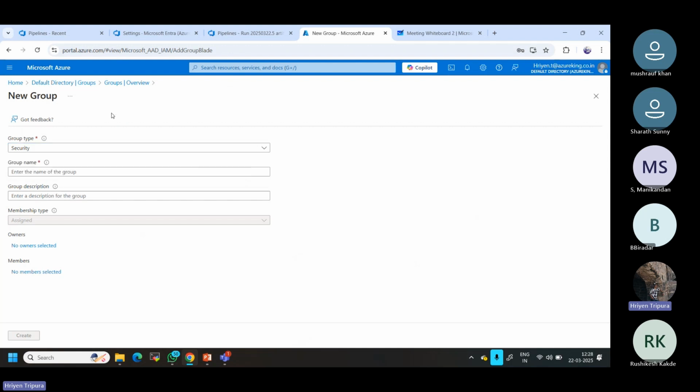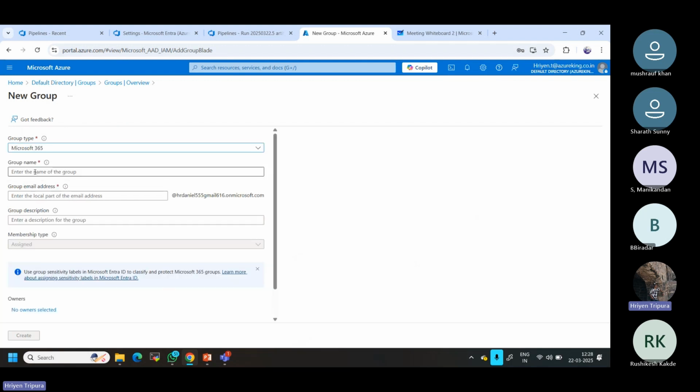Anything that you want to give permissions to or manage in your Microsoft Entra, you would choose Security. And the second, Microsoft 365, is for when, apart from Microsoft Entra, you have some other official Microsoft 365 portal access where you want to give permissions too. In this case, you can select this.